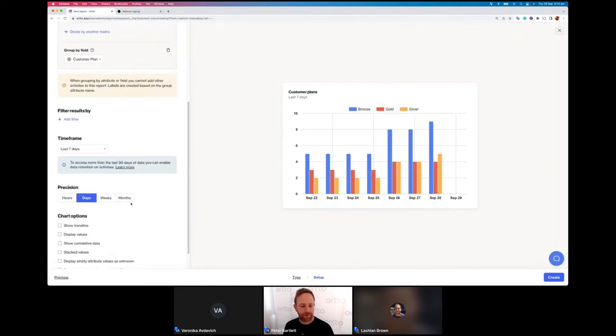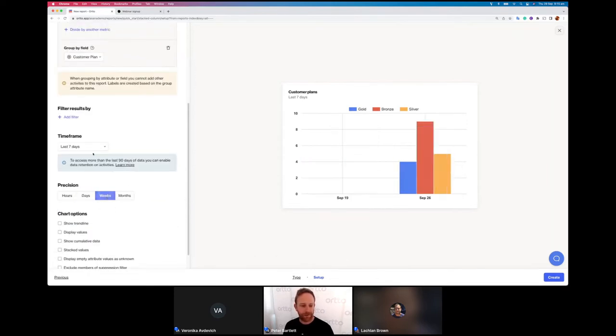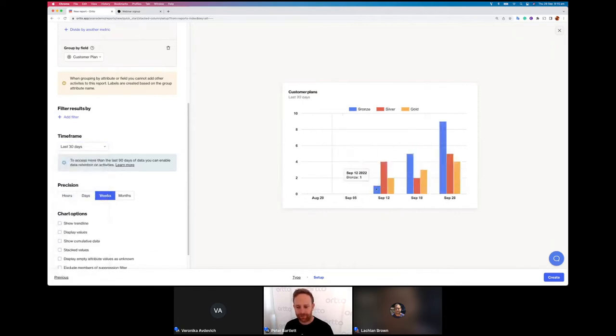You might like to group it by week instead and look at a bit longer time. You can see some more meaningful details, particularly when you combine this with maybe any external activities you've performed, such as, hey, we launched a sale giving a discount on the bronze plan last week, and we can see there was a significant impact of that result by looking at this report. So you can move those around as you need, but pretty helpful feature to look at those comparisons.